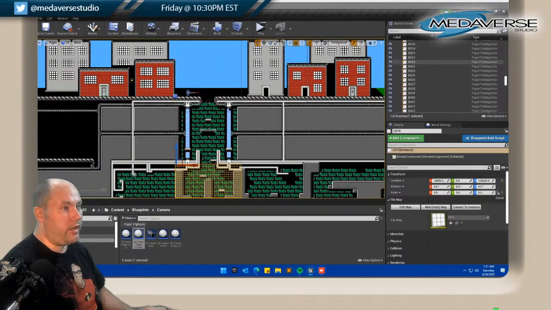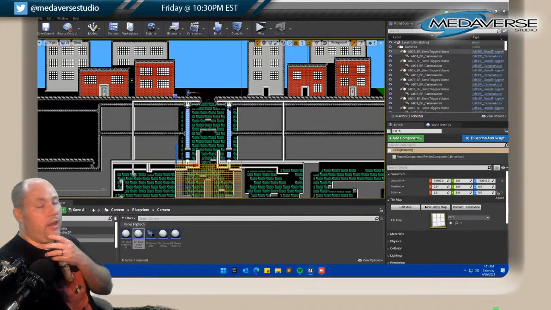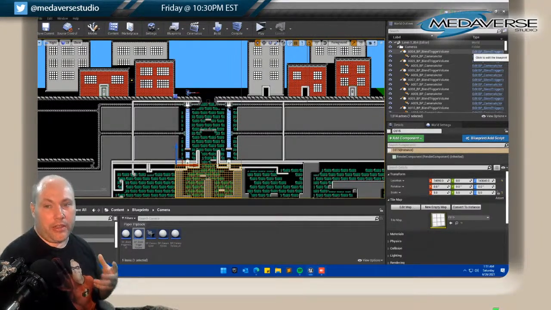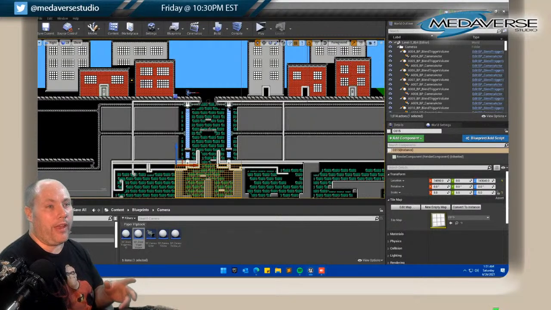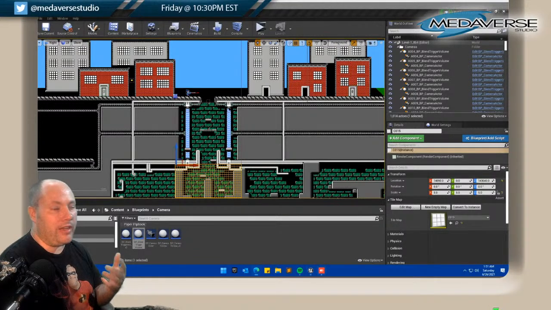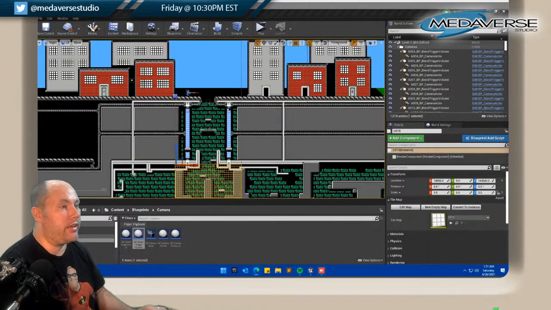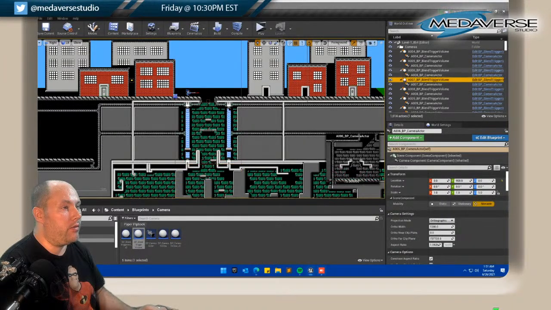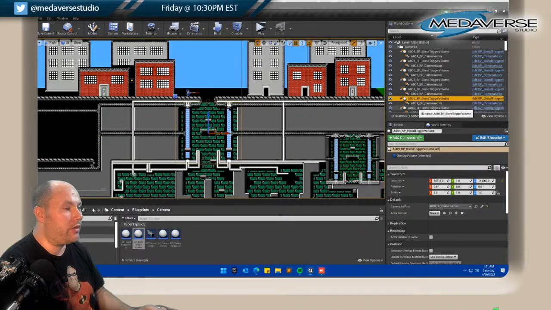Now, here's the thing I'm curious about. This is where, before I cut out, I was thinking, oh great, I'm going to have to implement like a dozen, like 30 cameras into this thing. But it will be worth it if this works. Now, this one I know is going to be wrong. Possibly.